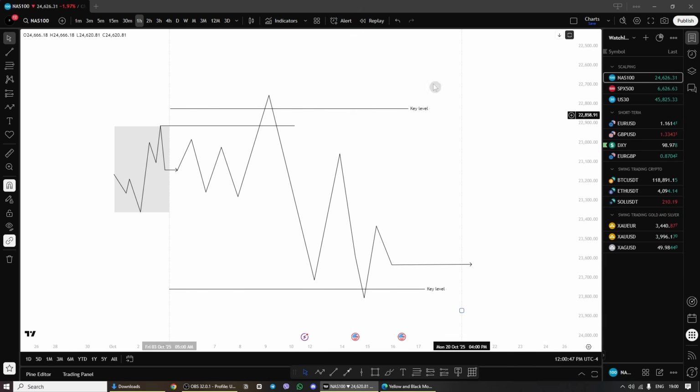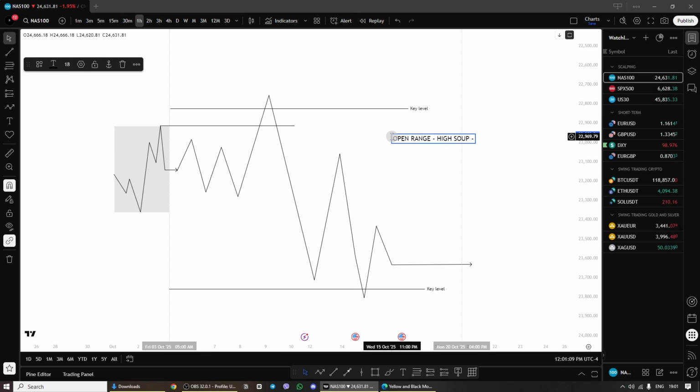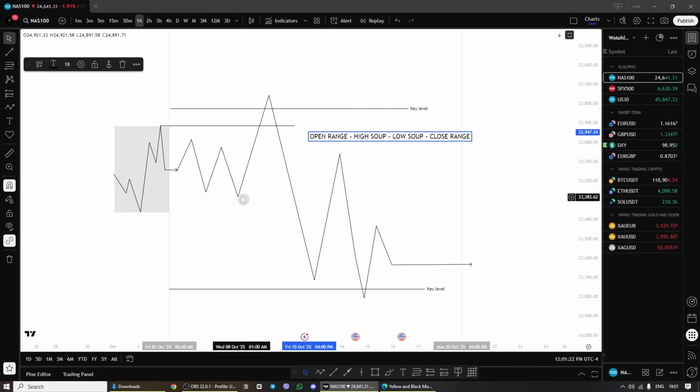Another example is if you want to go lower, you must see at the open of the candle staying inside a tight range, into sweeping a high into key level. This is why this is open. Let me make it like that. Open range, high sweep into low sweep into close range. Like that. What does this mean? It means you open, expect a range, you expect the high to be swept, and then a low to be swept into key level to close the time-based range.